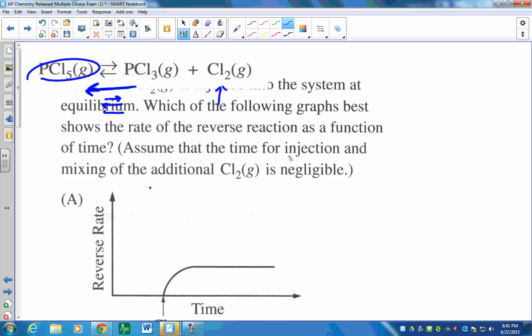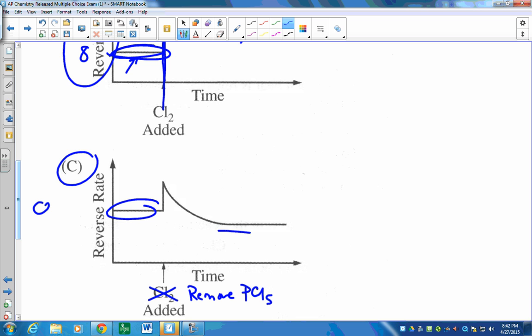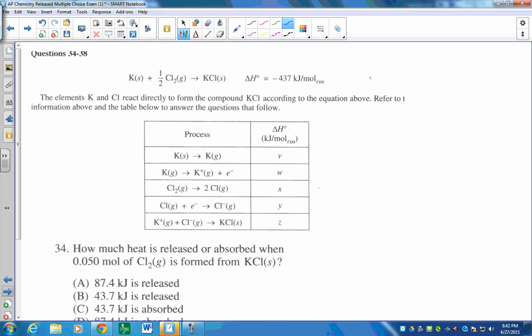an instant, but then that one has to slow down and this one has to catch up. But now you took some PCl5 out, so there's fewer molecules in the container, and it comes back to equilibrium, but the rate is a little bit lower per second than it was before. So you get the huge jump when you take some out, and then the backward reaction slows down and it comes back to equilibrium. But because you removed some PCl5, it's just a little bit lower than it was before.